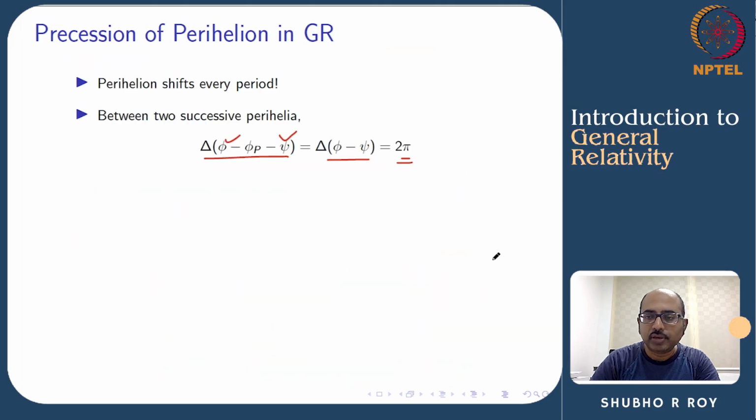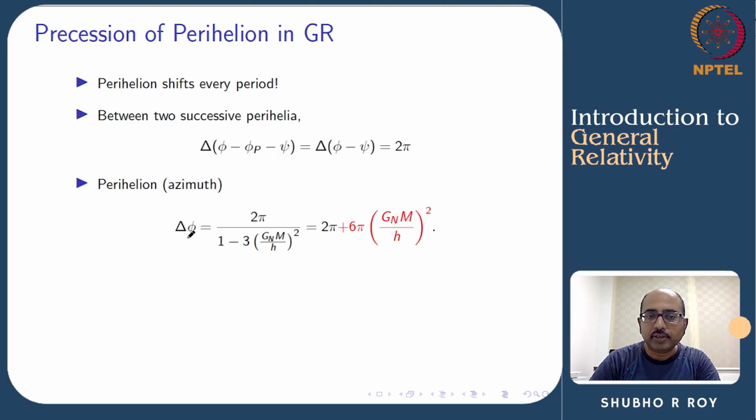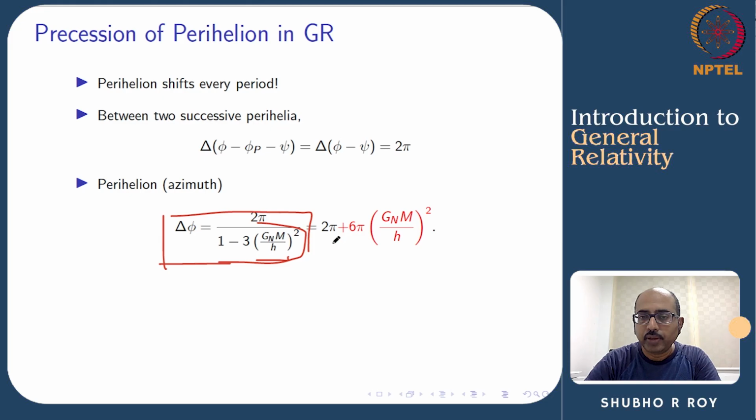And then this condition tells us that the change in the azimuthal angle between two successive perihelia is given by twice pi divided by this quantity. So when we combine these two, I transpose it to the right hand side in the denominator, and we get the azimuthal change between two successive perihelia, delta phi, which is twice pi divided by this. Now this quantity is much less than 1 in the denominator, 1 minus something less than 1, so I can always expand in a binomial expansion. And then we get twice pi plus some positive quantity.